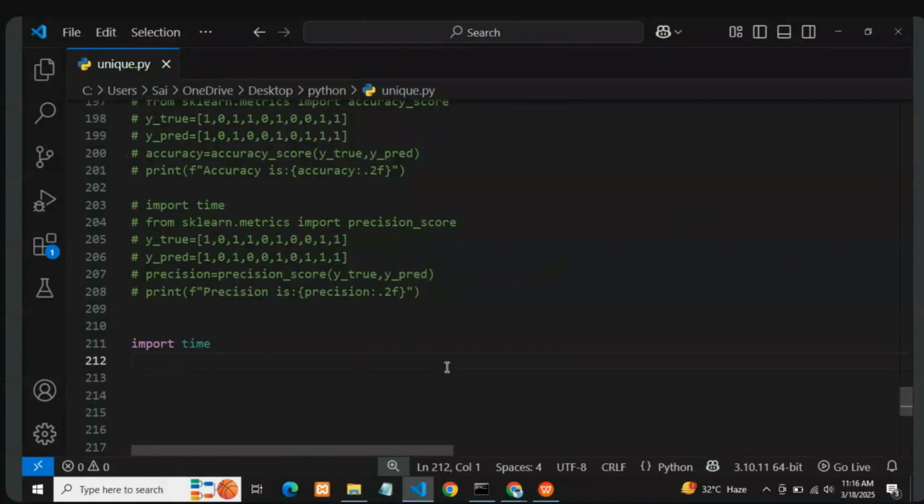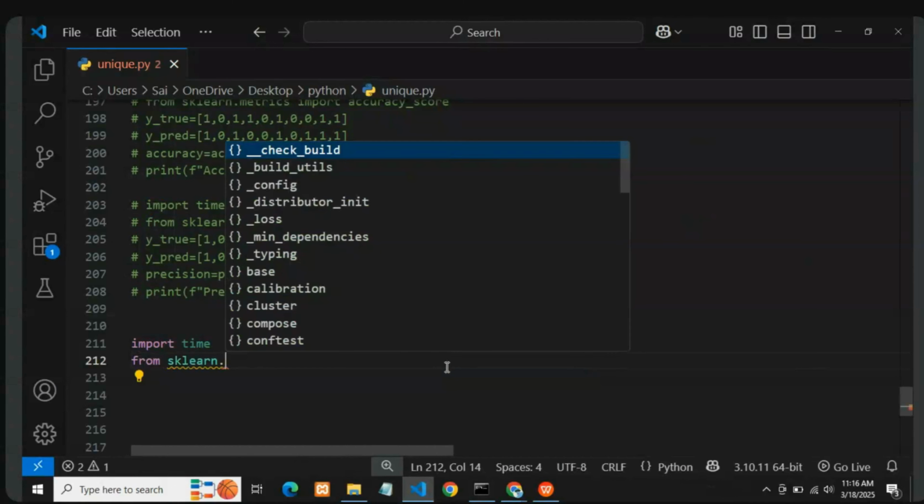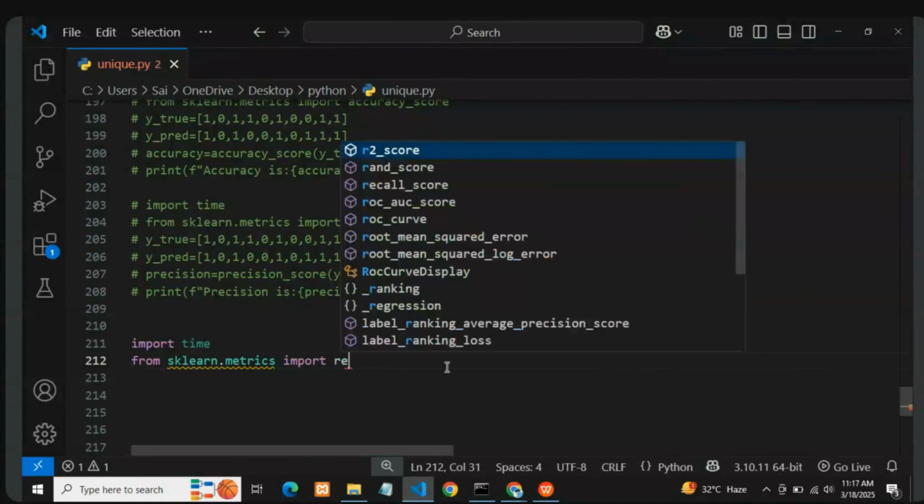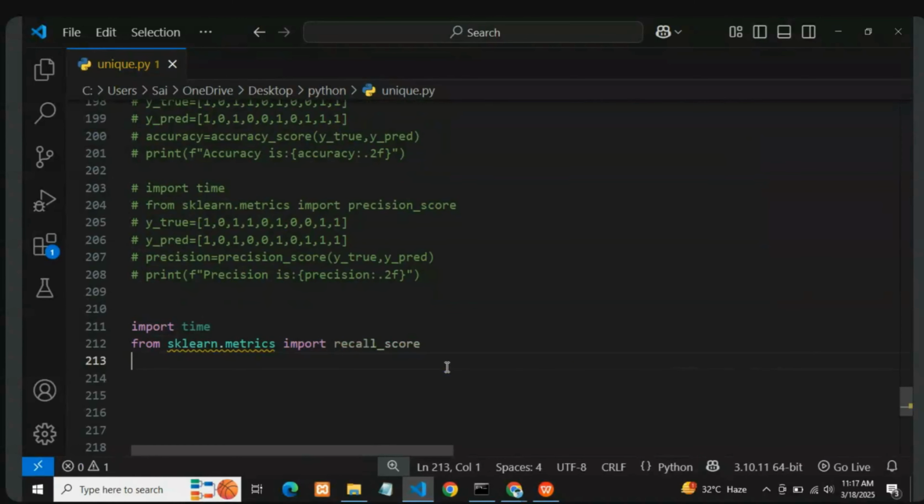Let's take an example for recall. From sklearn dot metrics import, we write import recall_score. The same data we have to take.